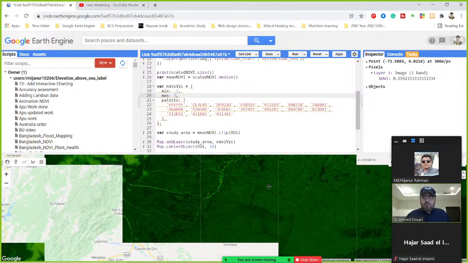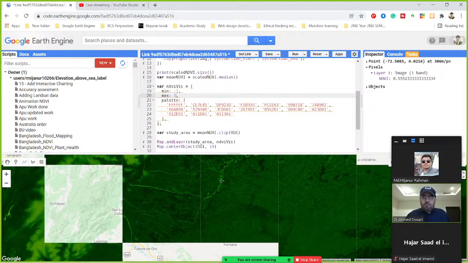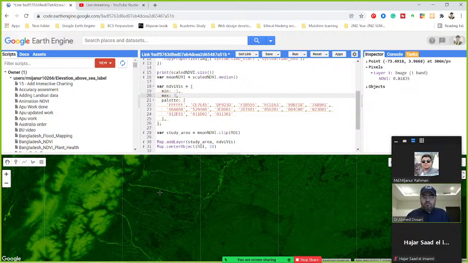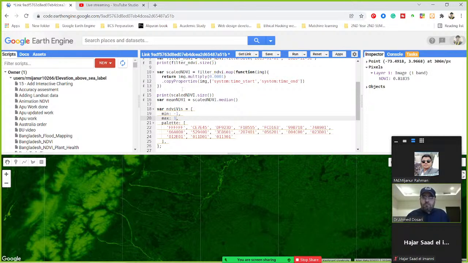Okay, and now I also check it from here. You can see 0.35. So now this scale value is reprojected, and we can get the right result. Our NDVI ratio is -1 to +1, and we can get this result from this number. So at this time I hope you understand this, and this is not only for the NDVI.